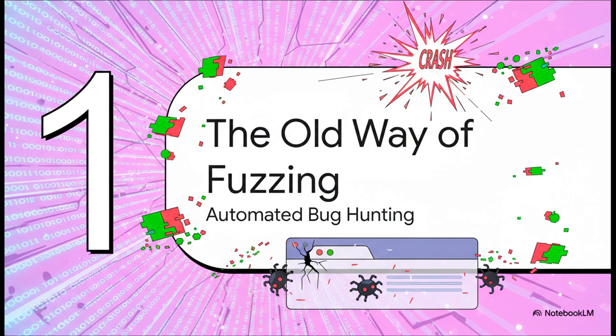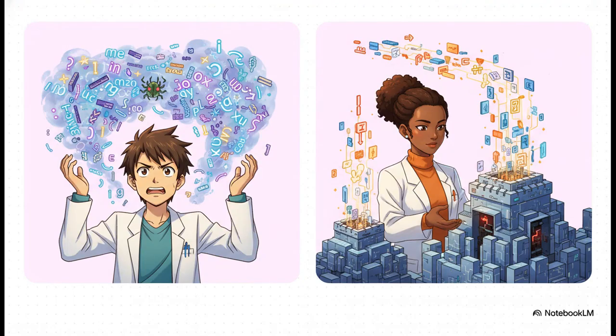Well, for years, the go-to method for security researchers has been this thing called fuzzing. It's basically a brute force attack, but for good. You just automatically throw millions and millions of random, kind of broken inputs at the software, just hoping to make it crash. And every time it crashes, that's like a little breadcrumb, a clue that could lead you to a nasty bug. But there was a huge flaw in the old way of doing things.